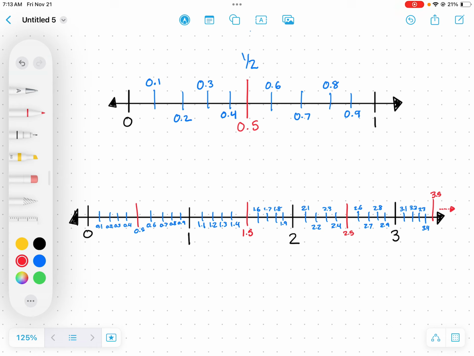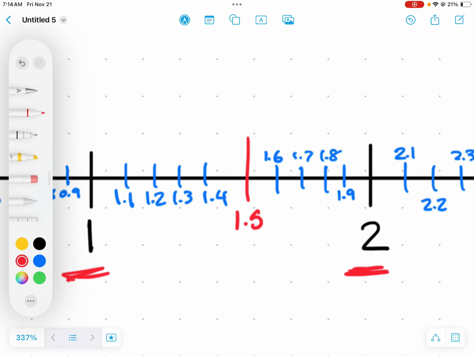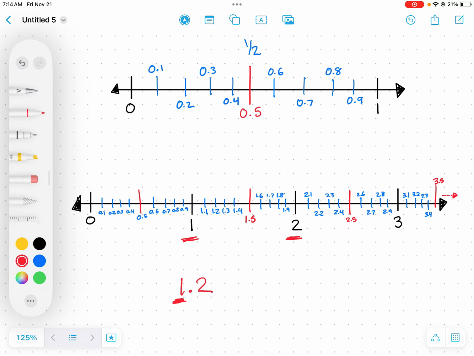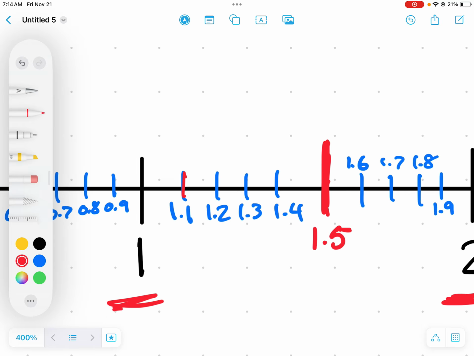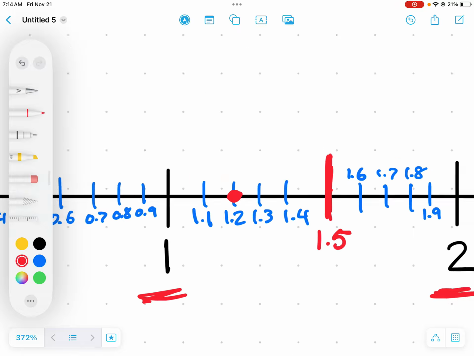So if you're trying to graph, say, 1.2 or 1 2/10, you know that because it has a 1 in front, it's going to be in between 1 and 2. Okay? Because those numbers have 1s in front. And we're going to go to 2. Halfway is always that 5/10 mark. So that means that we're going to go 1, 2, 3, 4, and right here would be 1 2/10. Okay? So you'd put your dot right there when graphing it on the number line.